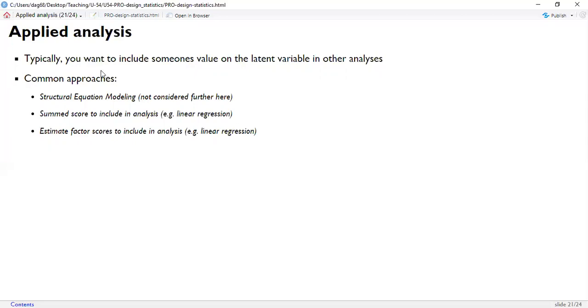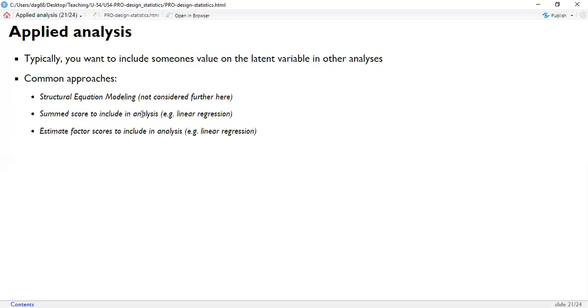and that is, how do you use a latent variable in other analysis? And I'm going to have another example here in a second, but one approach, which is by a lot of people considered the gold standard, I think for good reason, is an SEM, but there are many other approaches that we can use that can gain some of the advantages of an SEM. I'm not going to consider that here because in biomedical research, I don't see that done a lot. Rather, what I typically see is somebody creates a summed score to include in the analysis.